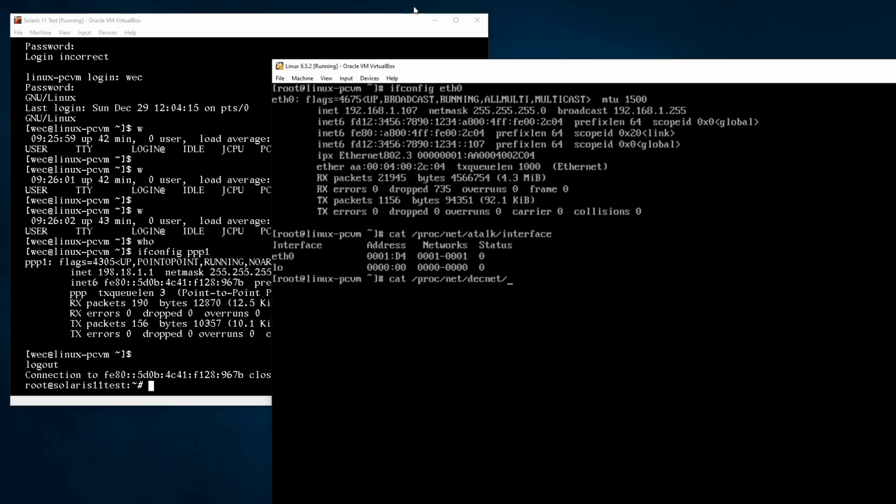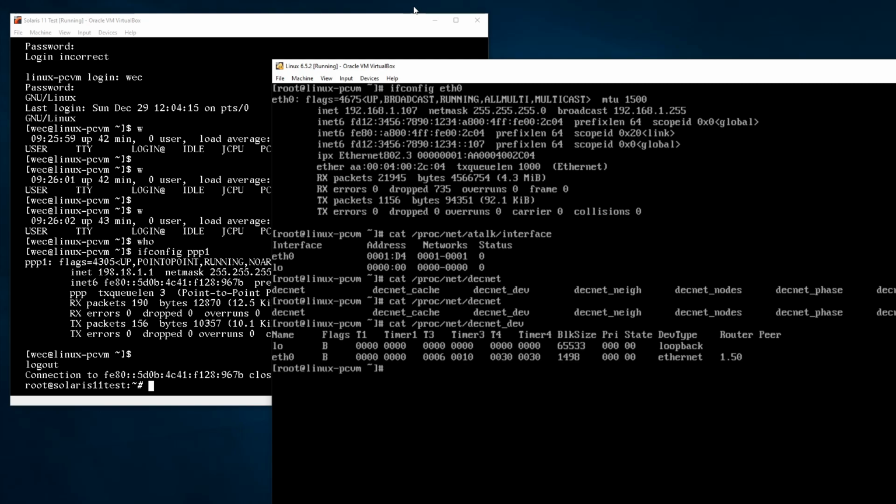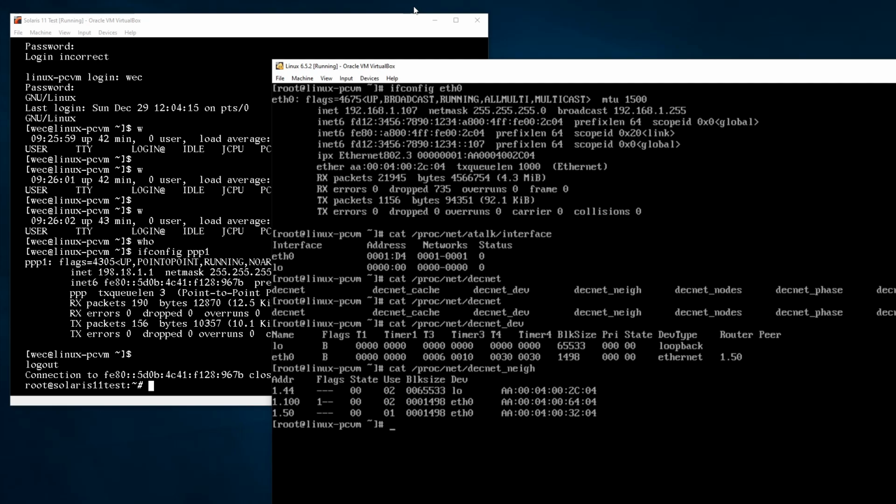We also can look at our DECnet address, which is whatever it's supposed to be. We can look at our DECnet neighbors, and you can see that our router peers 1.50, although this being 1.44 is our address, 1.100 is my actual router that I'm using to get out on the internet.